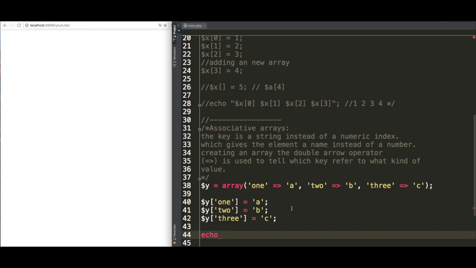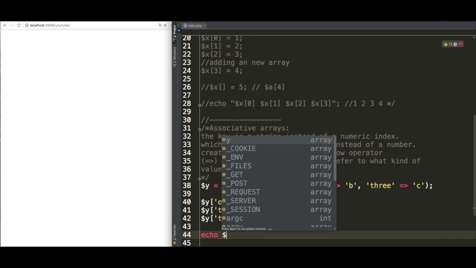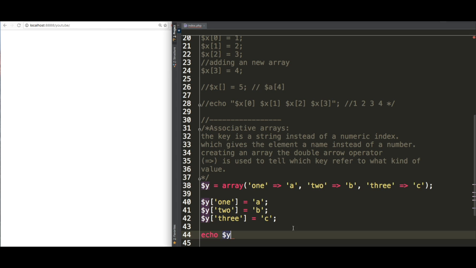So we say variable y. Let me just retype it. So we say 1, the dot value. Remember in our string video tutorial I talked about the dot value.